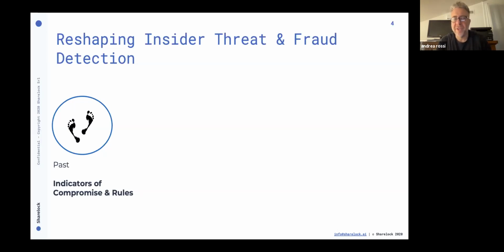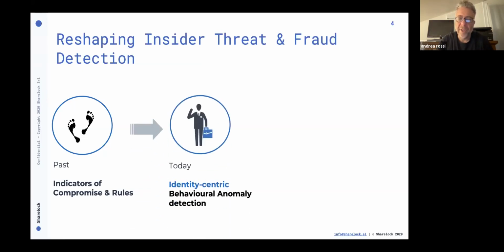Insider threat and fraud detection is heavily reshaped by machine learning, and it's reshaping the old approach of detecting threats. If you look at the market today, a lot of the security vendors, including those focusing on insider threats, are based on rules, or as we call them, indicators of compromise. Where the market is moving is really detecting threats based on behavioral anomaly detection, and that requires a good amount of machine learning. I would say even new age machine learning, not the old style stuff.